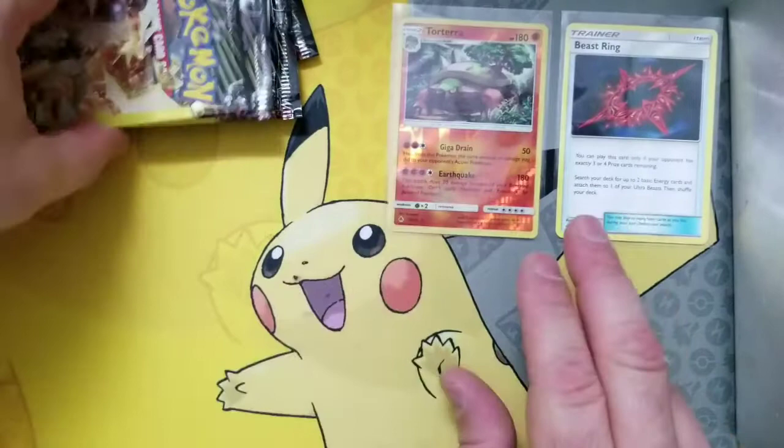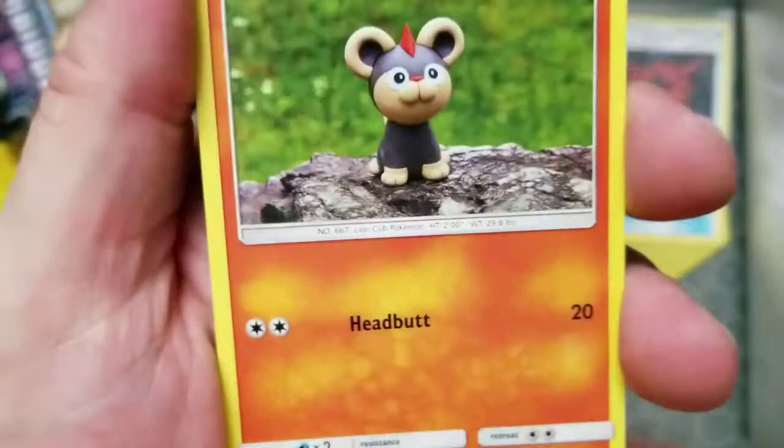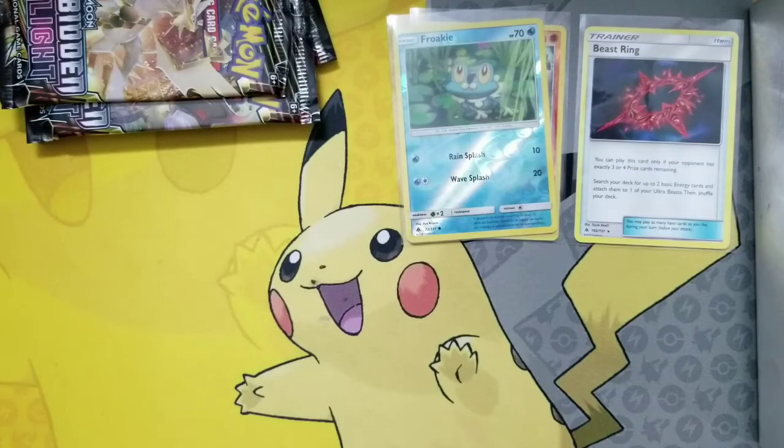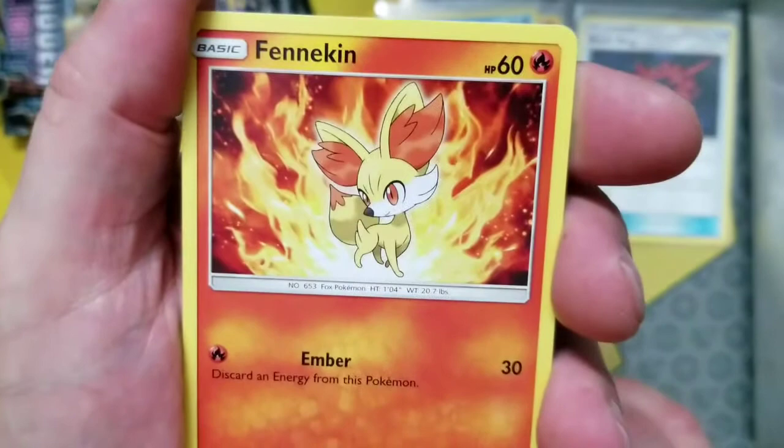Pretty cute. We got a Bora, we got a Litleo, and we got a Froakie reverse. Not bad, not bad. Reverse common, anyway, but it's still a reverse. Alrighty, we got Fairy Energy. We got the Flaming Fennekin. And we got a Helioptile. Right, it's code card.